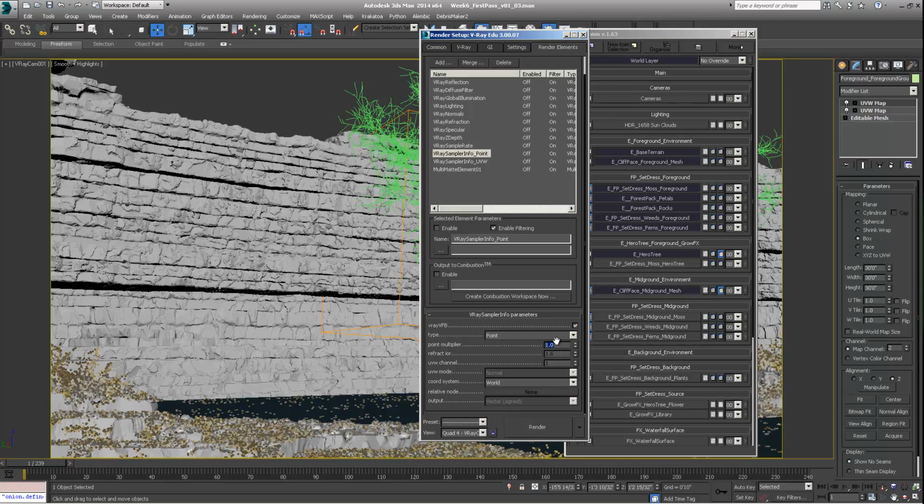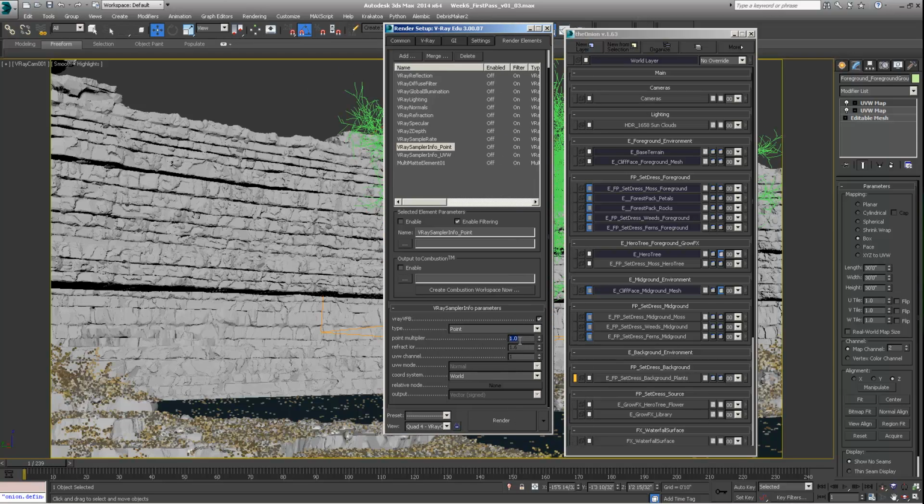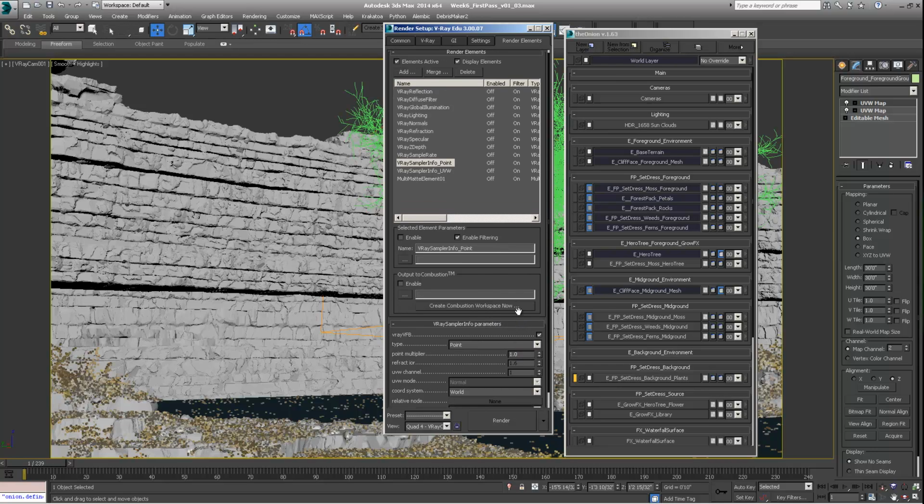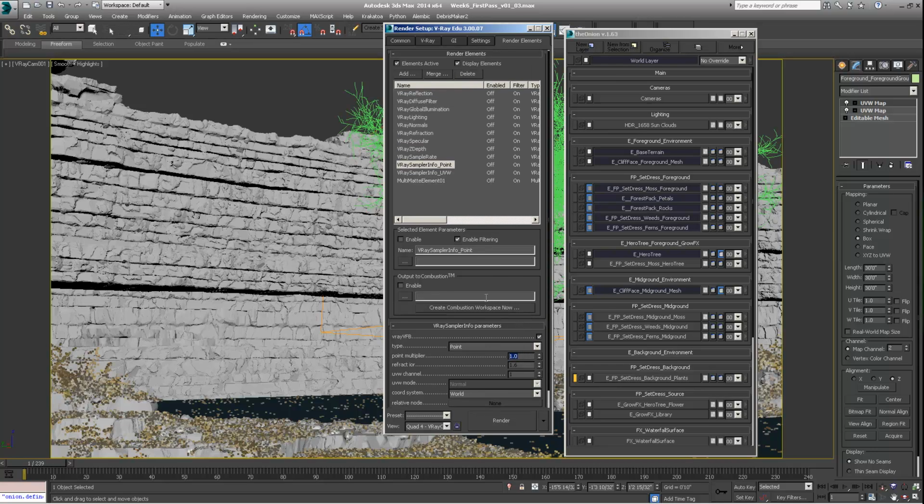So if for some reason you have to use 16-bit and you don't want your stuff to go to null values, which is what it will do, you want to have this point multiplier at a lower number if your scene is just monstrous. This scene is really held around origin, so I wouldn't likely need to scale this even inside of Fusion if I were using a 16-bit pass or Nuke. Not to say that one of them is going to handle that any better than the other. They are not.